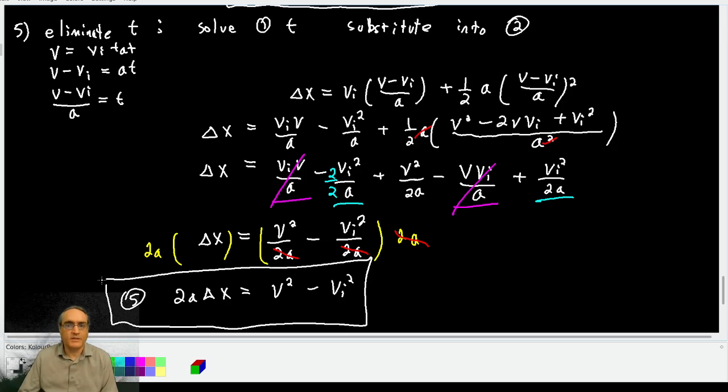I do think this one is harder to derive than all the others. This one is probably worth your time to memorize. The first 2 you can get pretty easily from calculus. This one, it's worth just knowing. 3 and 4, if you can get 1 and 2 quickly or you happen to have them memorized, they're pretty easy to get, so they're not really worth your time too much. Mind you, by the time you're finished with chapter 2 and chapter 4, you may have done enough of these problems you've memorized all 5 of the equations, and that's certainly reasonable. Alright, so that's how you get the 5 kinematic equations that get used all the time for constant acceleration cases. And we'll stop right there.